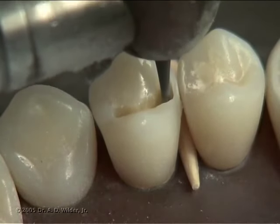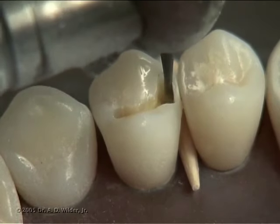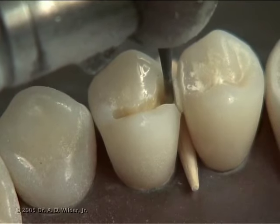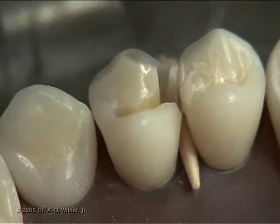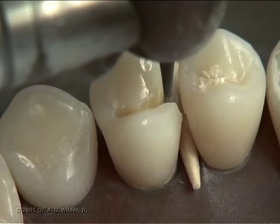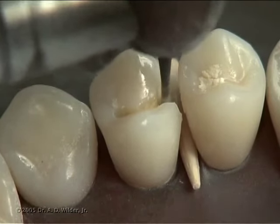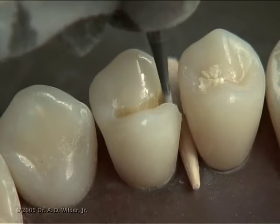Next, we can prepare the proximal box. First, make a ditch cut right along where the enamel meets the dentin and extend the 245 burr to full depth while maintaining a shelf of enamel between your burr and the adjacent tooth. Then gently and carefully move towards the adjacent tooth until you break this enamel free. Return to and refine the proximal box, smoothing both the pulpal floor and axial walls.